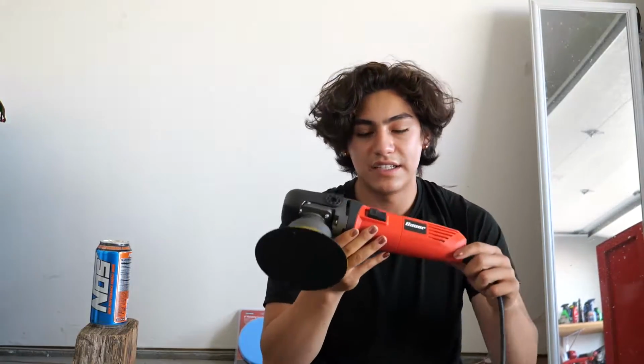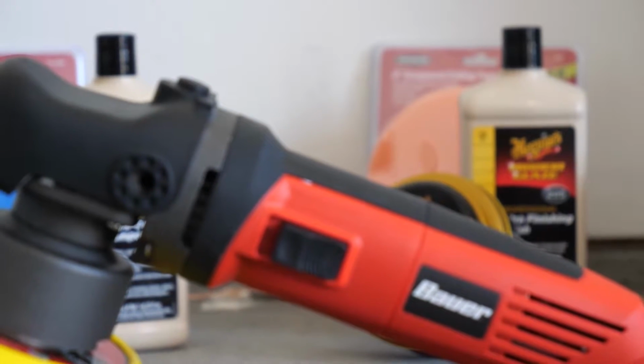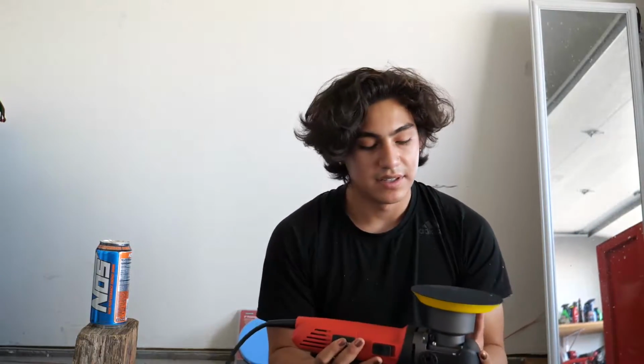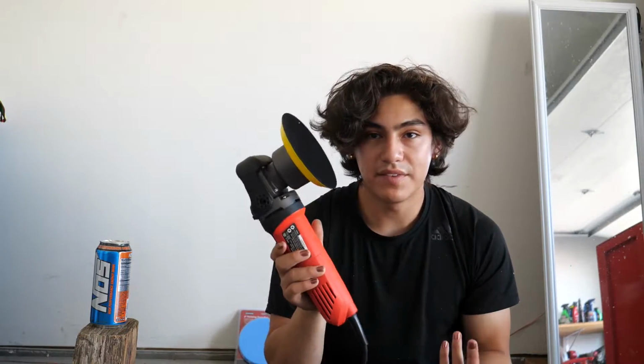I also got Harbor Freight's cheapest dual action polisher. This was 70 bucks. All the other competitive ones are like 150 to 200 bucks, so it's hella cheap for what it is. Harbor Freight has one step up above this one and it's like 120 bucks, but I don't have the money for that, so I got this one.